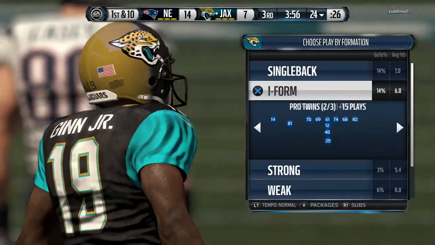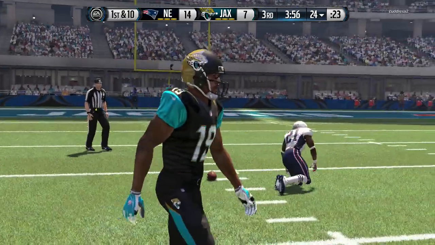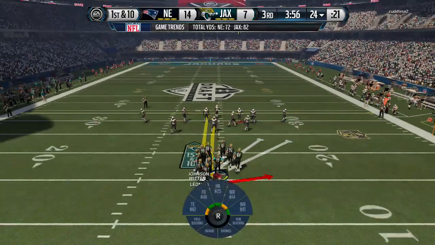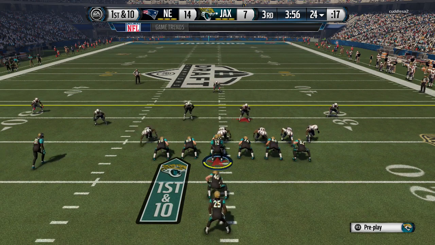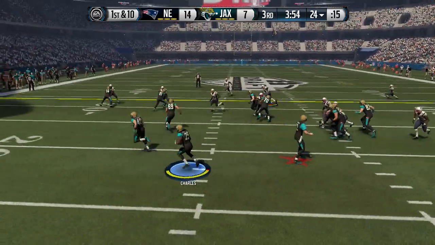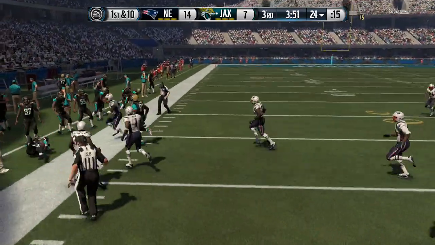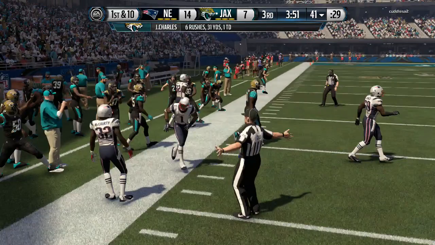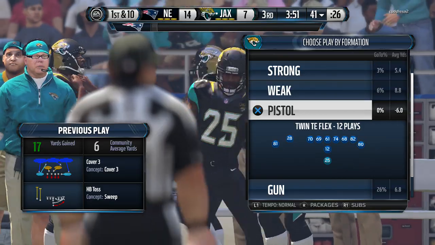So let's just go back to our base offense, which is going to be the halfback toss. I'm going to flip it. I'm ready to go off to the left. And that run just is messing up his defensive backs. They're not actually doing anything on that run, so he's got to be somewhat frustrated with that.